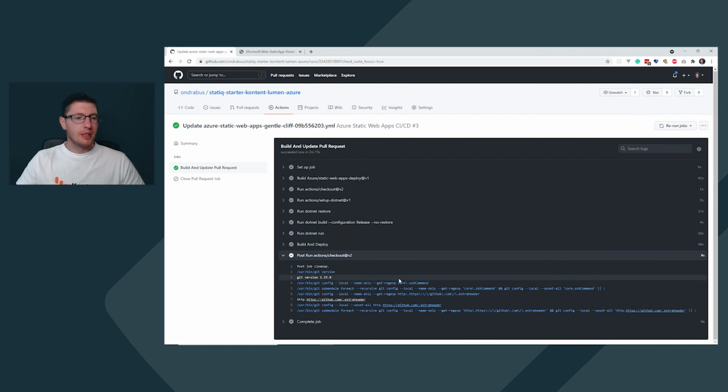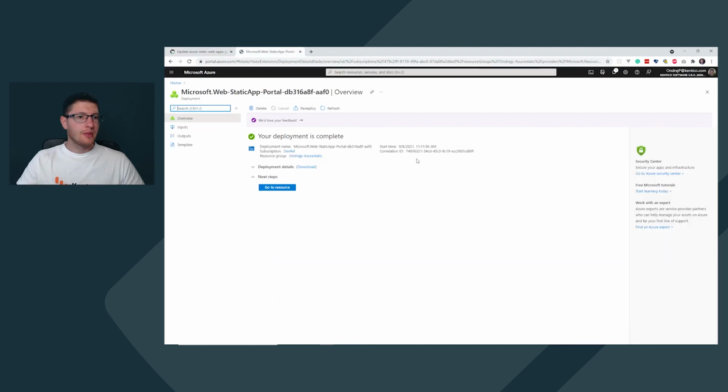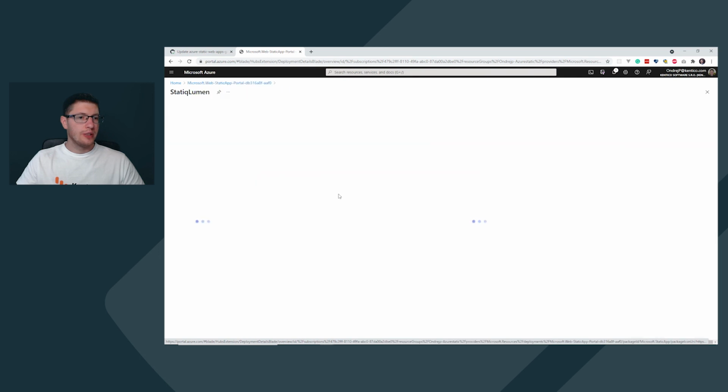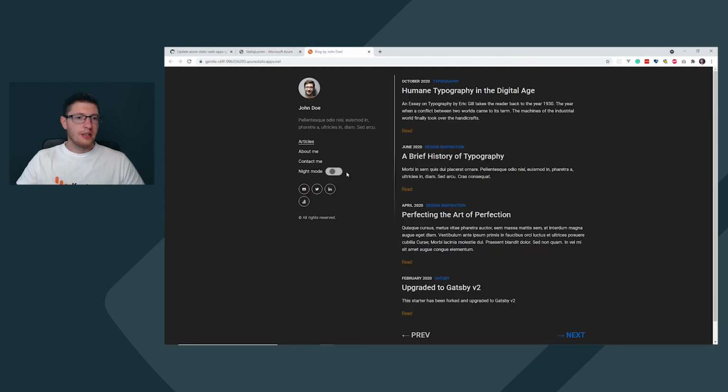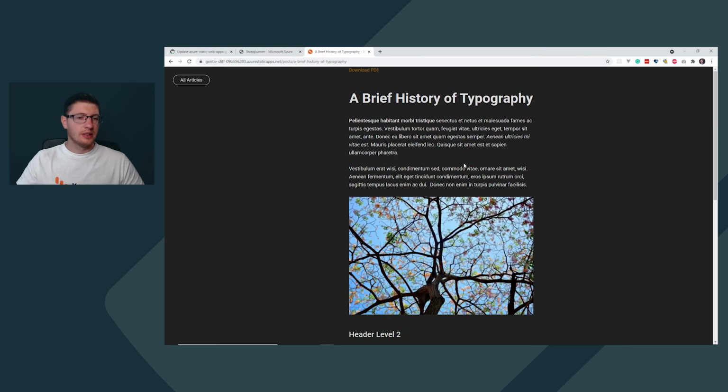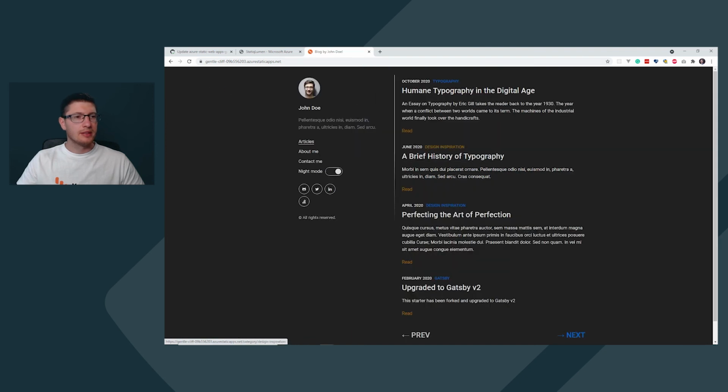All right, so you see that the build went through. Let's switch back to the Azure portal. You see the deployment is complete. And when we go back to the overview, we can go to resource. And now we can browse our new app, which is here. And you see, we can go ahead, open the articles, everything is working. Obviously, the PDF files still have the wrong links, but they should all be there. So this is how easily you can deploy the Statiq app using the GitHub Actions to Azure Statiq Web Apps. And that's the end of this use case.